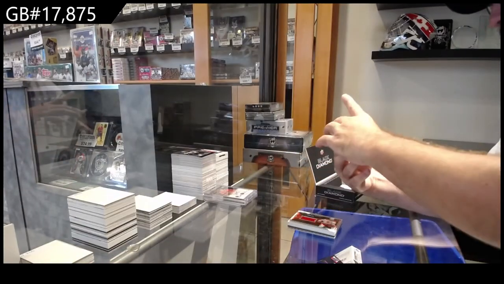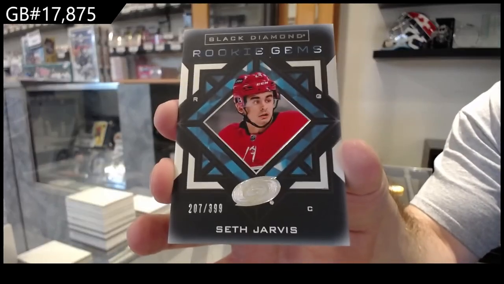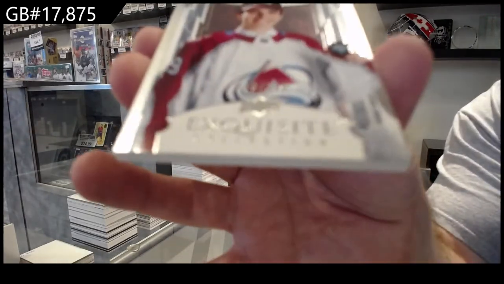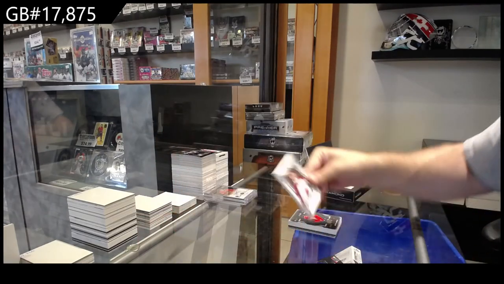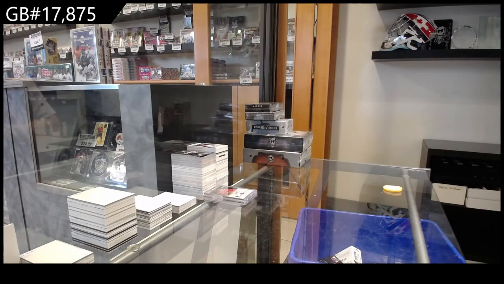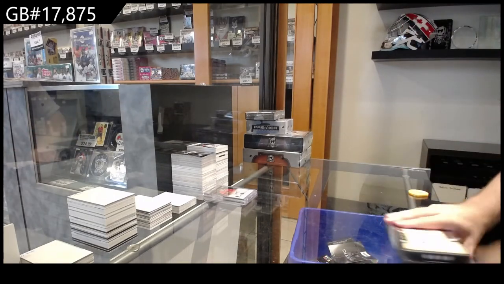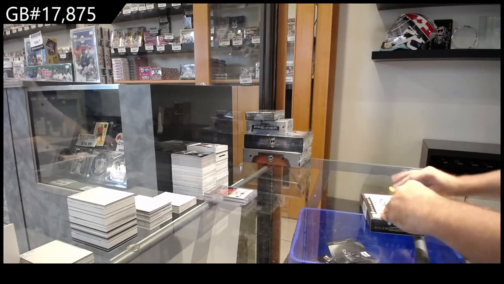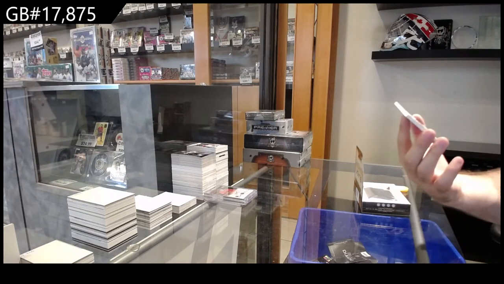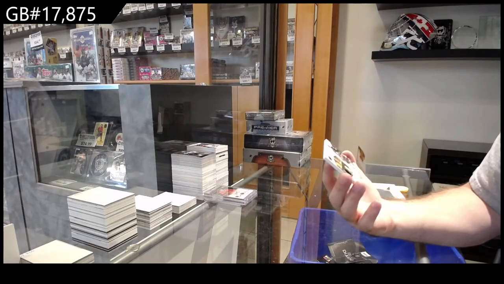For the Carolina Hurricanes, Seth Jarvis, $3.99. And we've got for the Avalanche, $3.99 rookie draft day of Newhook. Diamond. Oh, nice. 2/99. Quad patch rookie.